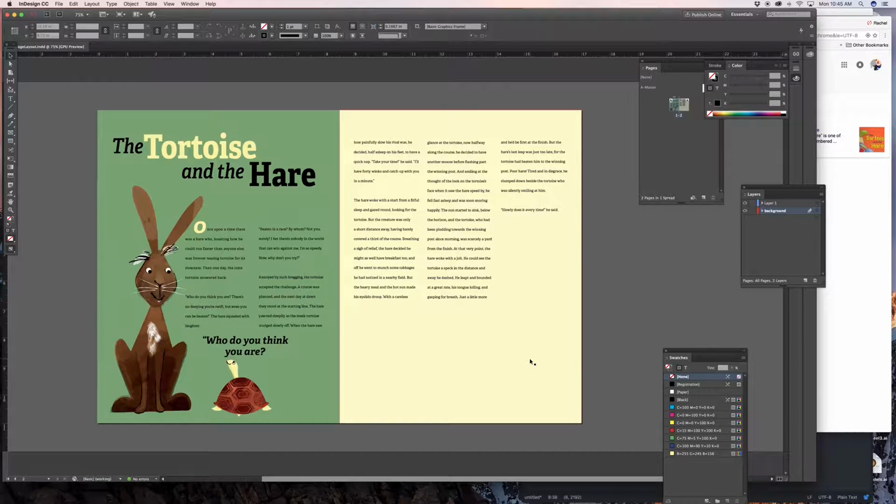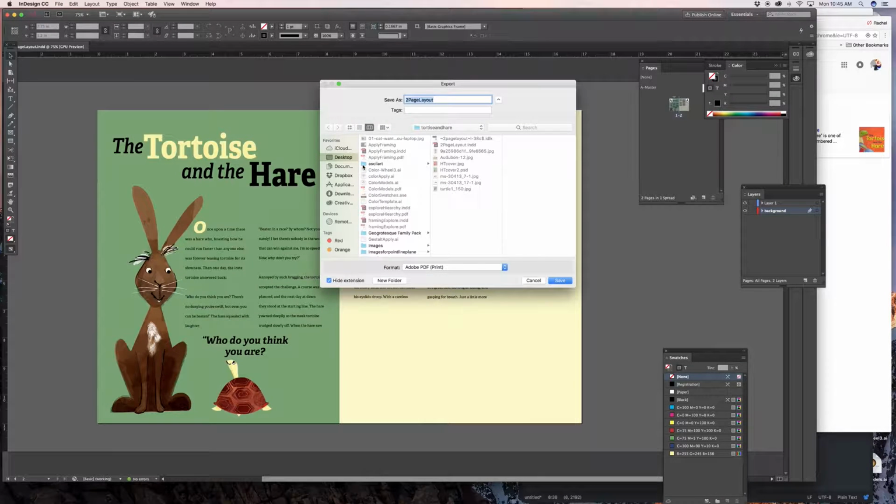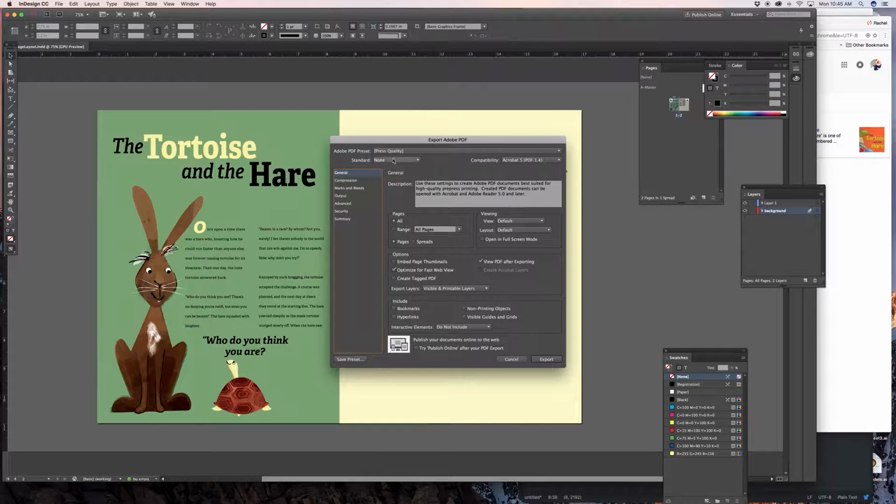And the way that you export it, there is a setting that you need to make sure you use that allows me to preview it, and that's in spreads. Because right now, if you remember, these are 2 separate pages. So if I go to File, Export, and the instructions are on Canvas as well, and then I export a PDF print document, and then press Quality, and make sure that you check Spreads right here. What that will do is, instead of stacking the 2 pages on top of each other in the PDF, it will put them right next to each other.